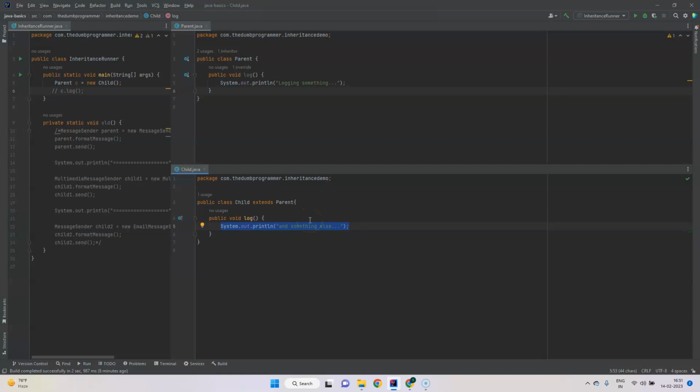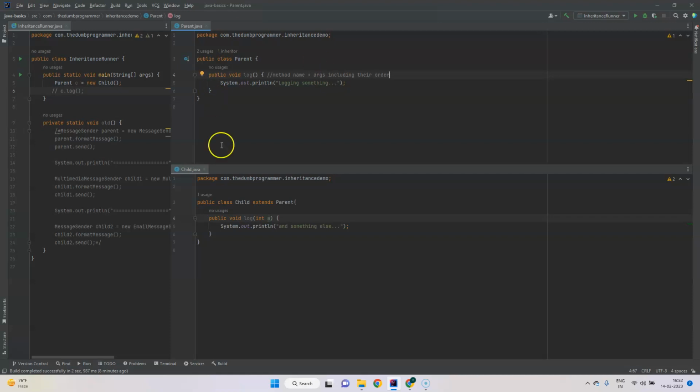So for overriding, the thing that cannot be changed is the method signature. It means the name of the method and the number of arguments. So this cannot be changed at any cost. If we add a new argument, the method signature is no longer the same, because method signature is basically the combination of method name plus arguments, including their order.